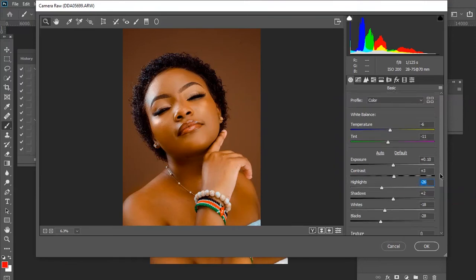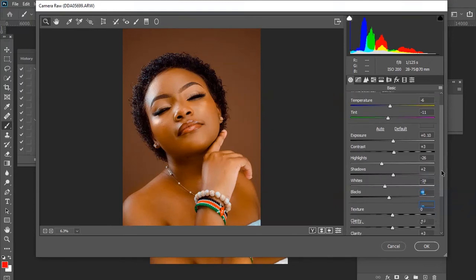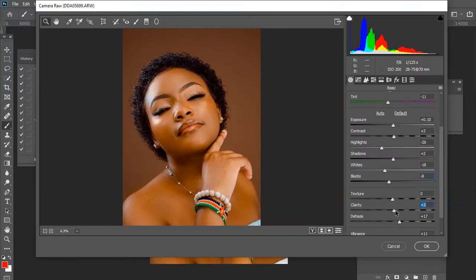At least the result I want, it's a bit coming. So I'm going to adjust some blacks a bit also. Then on the clarity, I'm going to reduce it and reduce some dehaze.